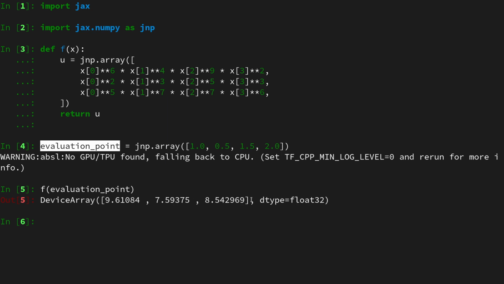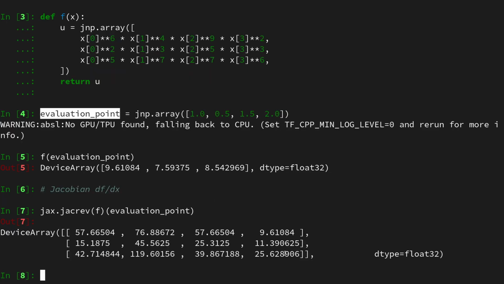In this video, we are interested in Jacobians. Jacobians are the collection of derivatives of all the outputs of the function with respect to the input of a function. So you could also call it df by dx. In our numerator layout, it will be output shape by input shape, so it will be 3 by 4 dimensional. There is a convenience function in JAX in order to obtain it. It's called jax.jacrev. Using reverse mode automatic differentiation, applying it to a function, performing a function transformation, and then calling it on the evaluation point gives us the 3 by 4 dimensional matrix.